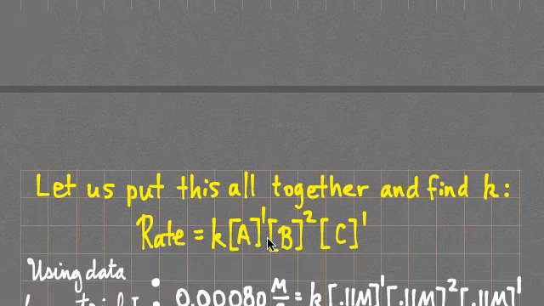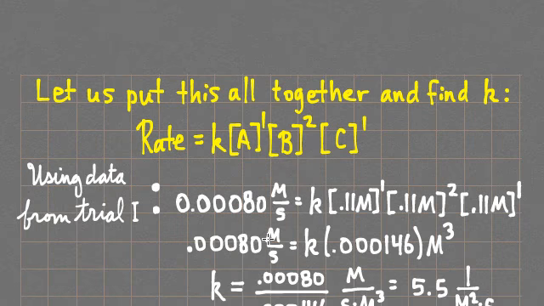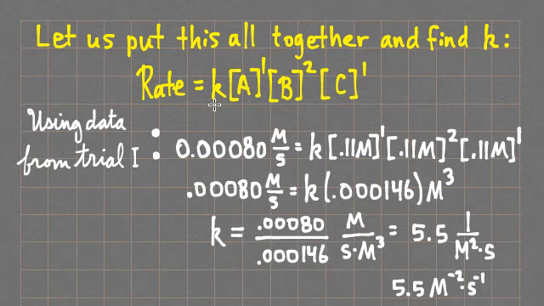So putting all that together, I write a big rate law, and I go about figuring out k. The rate equals some constant k, A to the first, C to the first, B to the second. You don't have to write the ones up there, but I do when I'm first describing the order of the reaction. And I took data from trial 1, the rate, the molarity of A and B and C. You'll notice B is squared. And unless I made a mistake, which I don't think I did, this all works out to 5.5 for k, and the units are funky.